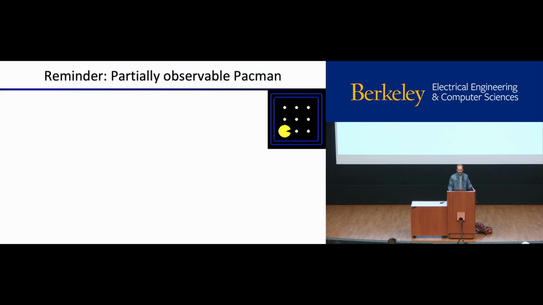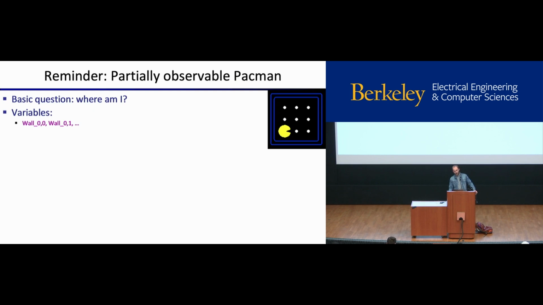Okay, so last we spoke about partially observable Pacman. So this is Pacman who doesn't know where he is. In the planning problem, I showed you those videos where he's avoiding the ghosts. We did tell Pacman where he was. We told him his goal, and he figured out a plan. Slightly different setup here. We haven't told Pacman where he is. We haven't given him a goal to get somewhere. We're just having him try to figure out where he is.